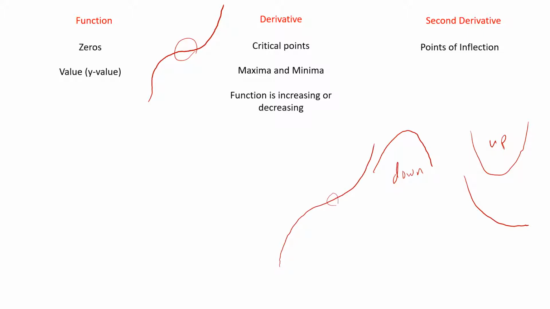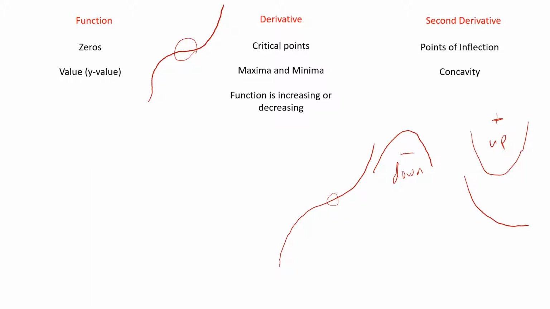right here is where it changes from curving downward to curving upward. Running your pencil along it, you can kind of feel the change, but we're going to figure out where those points are. And it can also tell us the concavities I was just mentioning. Up is when the second derivative is positive. Down is when the second derivative is negative. And so we'll be able to see those.